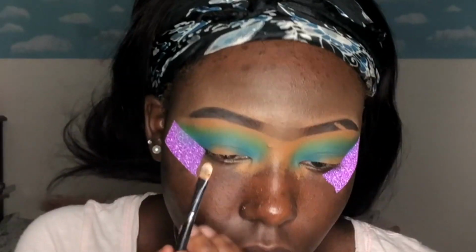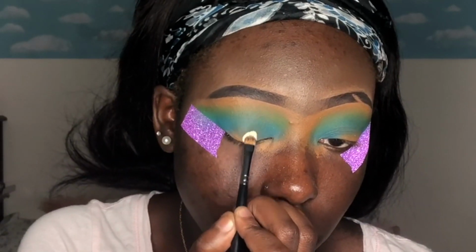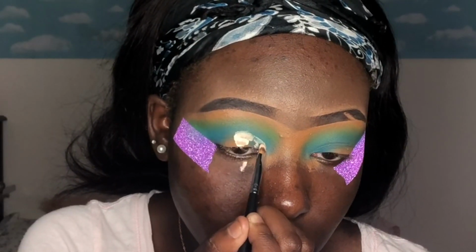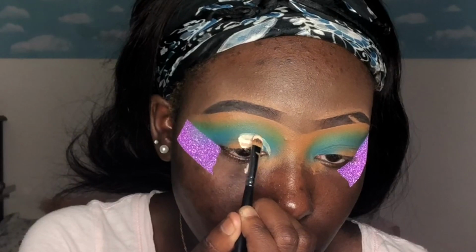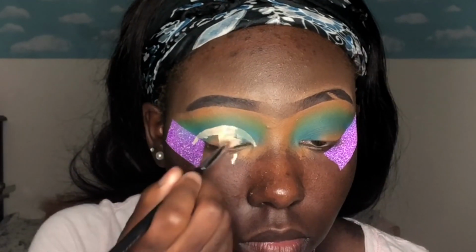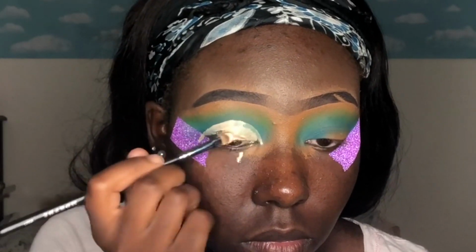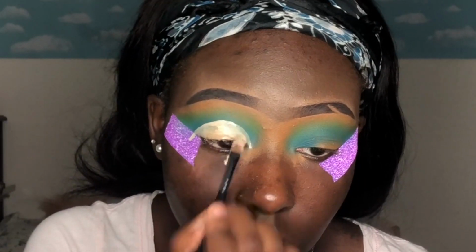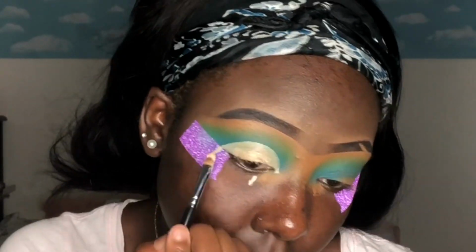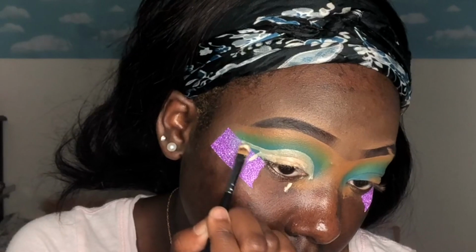Alright, so boom. Now I'm going to cut the crease with my LA Pro Girl concealer in the color Classic Ivory. Okay guys, now for the hard part. It's time to actually cut the crease. As you can see, I'm taking my time and moving slow. I'm doing it in a halo shape first so that I can get the shape that I want. Then after, I'm going to wing it to where the tape is so that it looks like a winged cut crease.